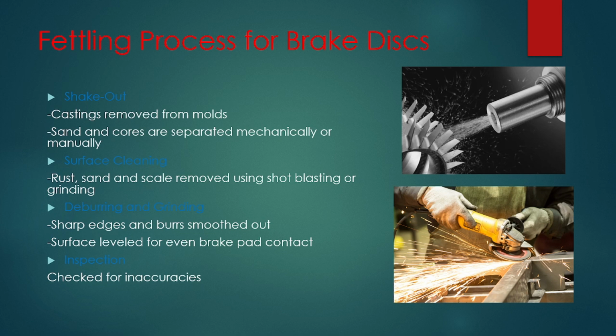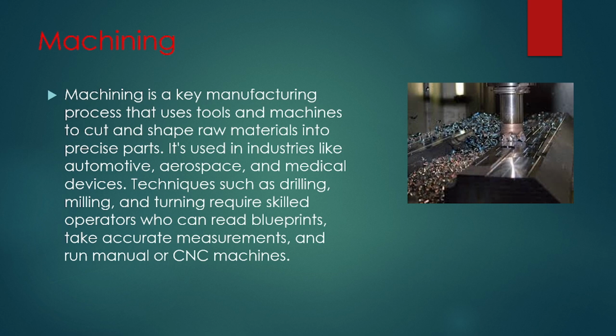Surface cleaning: rust, sand, and scale are removed using shot blasting or grinding. As you can see in the top picture, it's shot blasting. Deburring and grinding: sharp edges and burrs are smoothed out, and the surface is leveled for even brake pad contact. For inspection, it's obvious, it's checking for inaccuracies and problems.